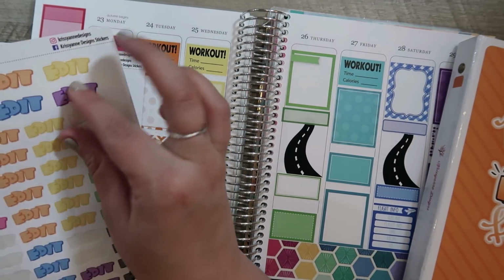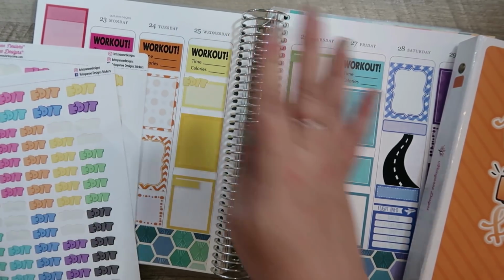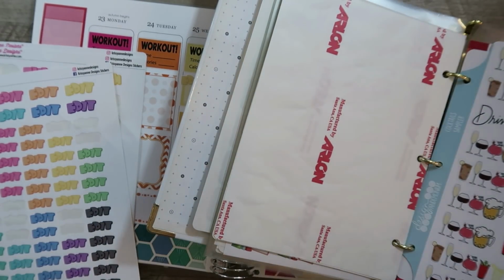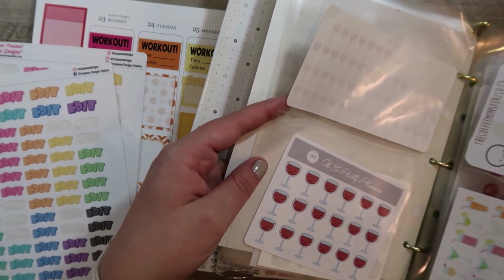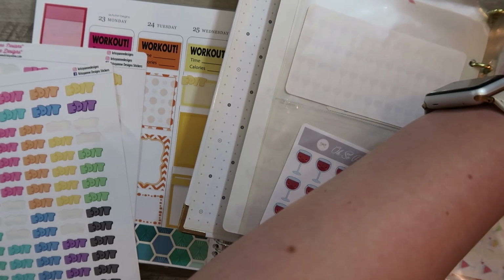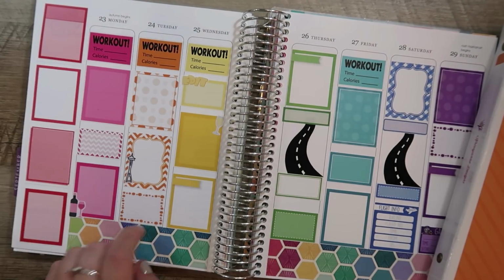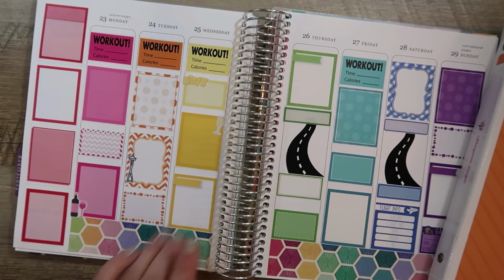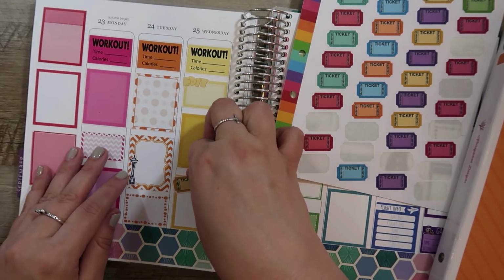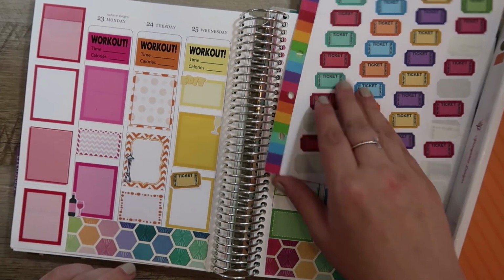All right, and then Wednesday, I'm gonna edit in the morning after I work out. So I'm gonna put that there. And then the wineries, so I need another wine glass sticker. I do have a lot of wine glass stickers. I'm looking for one that's a little bit more yellow. I could use this white wine sticker. That will work. I think this is technically champagne, but. And then this dinner is actually a concert. They're doing a concert thing. I don't really know. So I'm gonna use this ticket sticker to mark the Wednesday night dinner and concert.